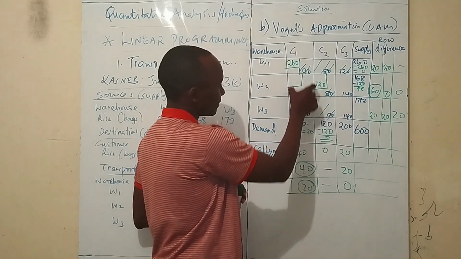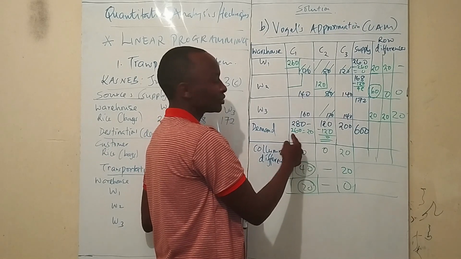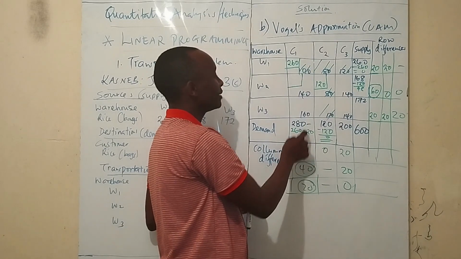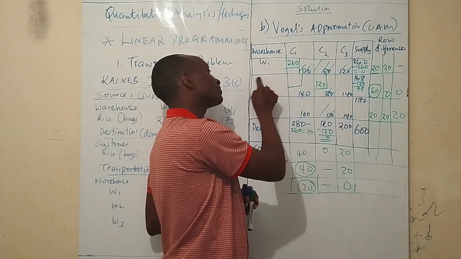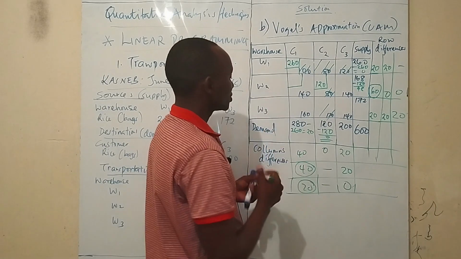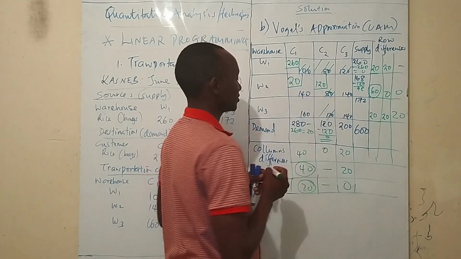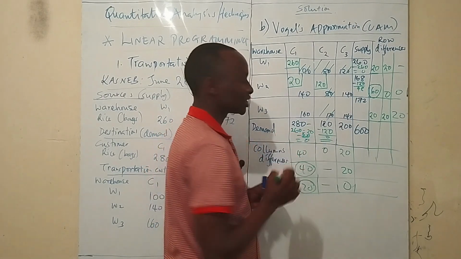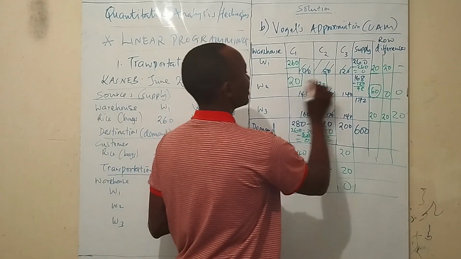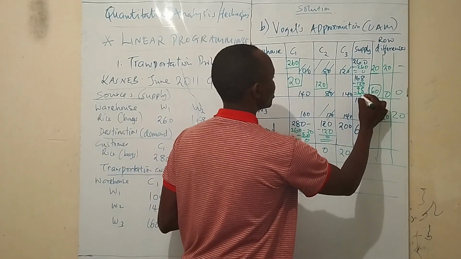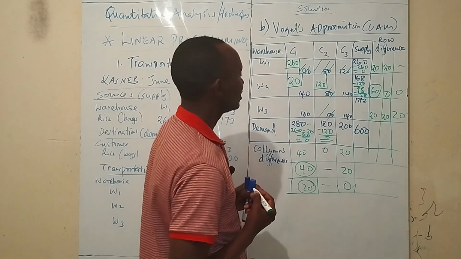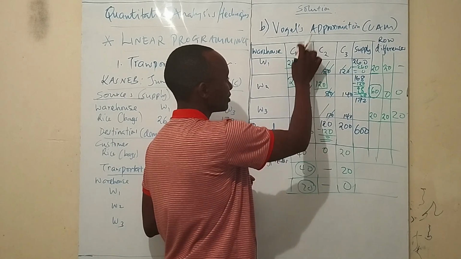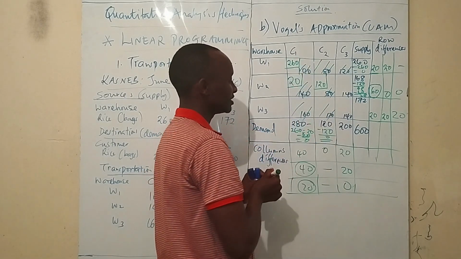In this column, for customer 1, we allocated 260, we still have 20. This customer 1 still requires 20 from either warehouse. But we have identified that he is supposed to draw that from warehouse number 2. Are we together? So that 20, you allocate here. We minus 20 here, we remain with 0. And then you minus the same 20 here, so that you remain with 28. Are we together? Because this one is 0, this column is done. Customer 1 is satisfied. Are we together?